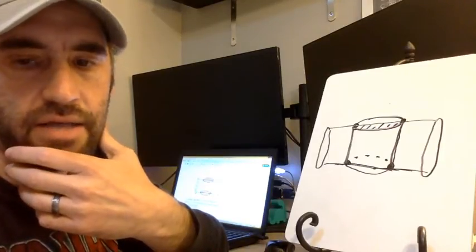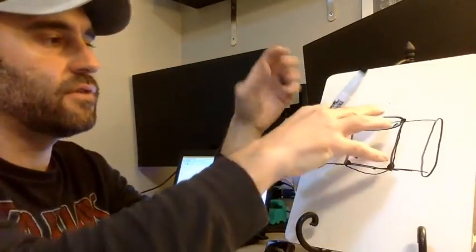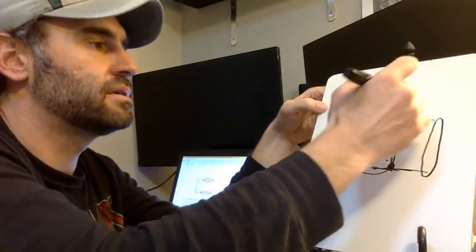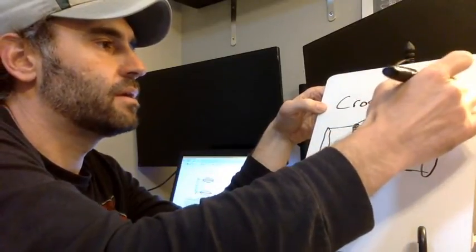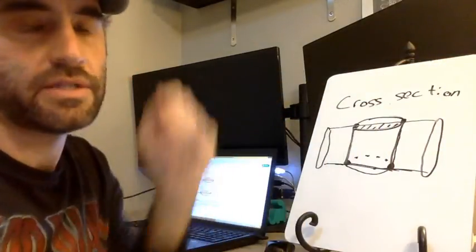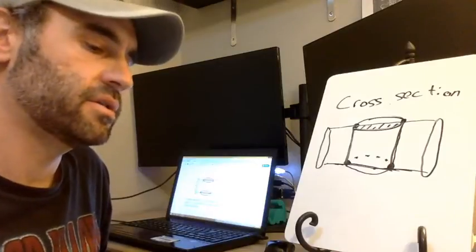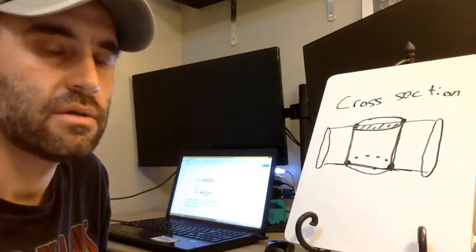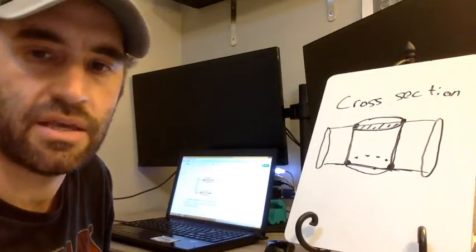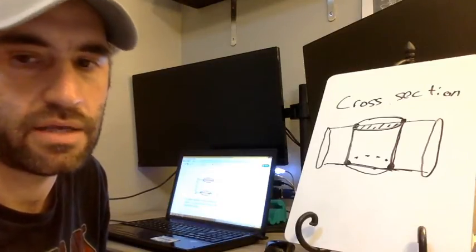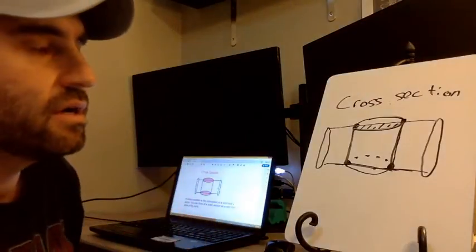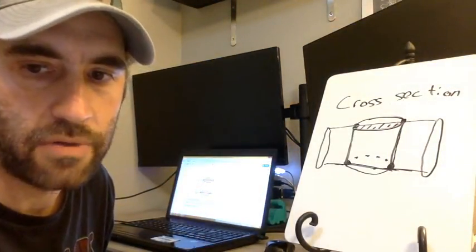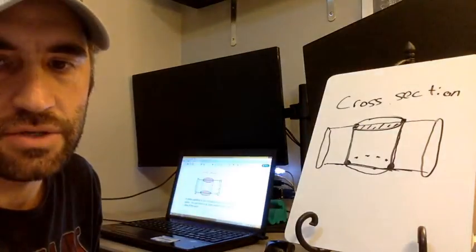Yeah, it's going to be a rectangle. So if you pull that apart and you do that, this is what we call a cross section. Here's what's interesting about cross sections. If you take the cross section of a 3-dimensional object, you're going to get a 2D object. So the 3-dimensional cylinder, you don't have to get something circular out of it just because it has circular components to it. All right, but it is going to be 2-dimensional.